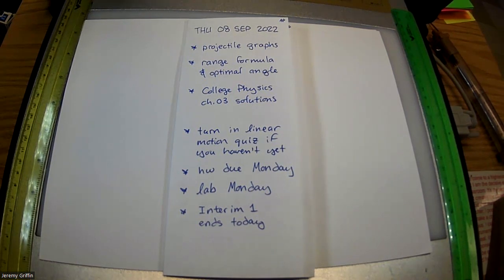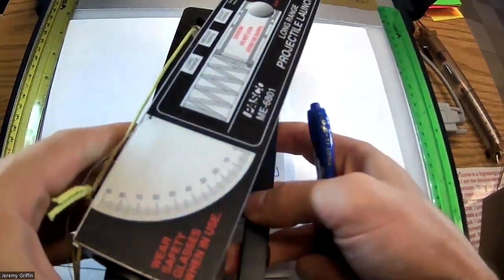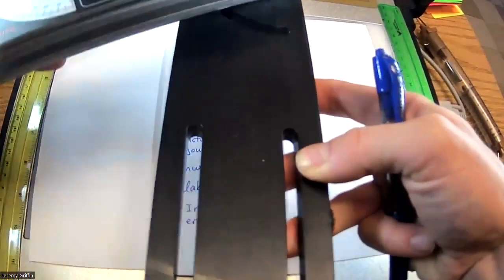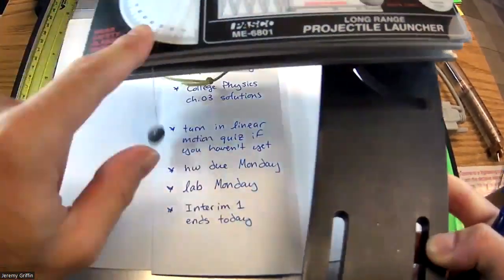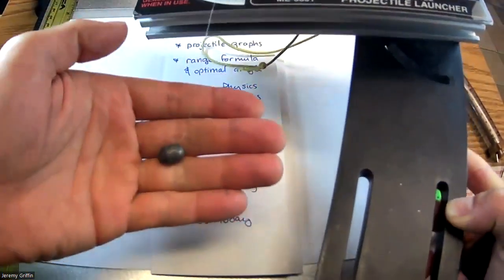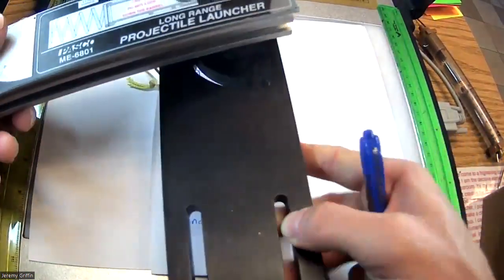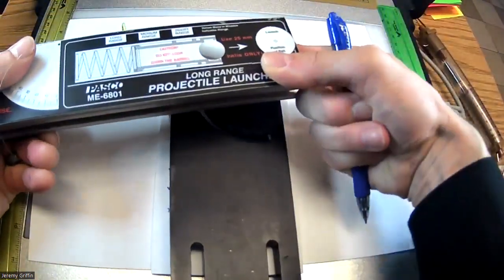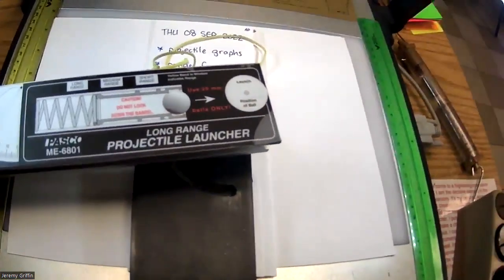All right, so you guys see this projectile launcher here. You can change the angle here. There's a protractor where this bob will hang down and show what angle it's at. Right? You guys remember how to read a protractor? You guys use that, right? And you can click this, click, right, and then pull this thing. Pow, and out it goes.